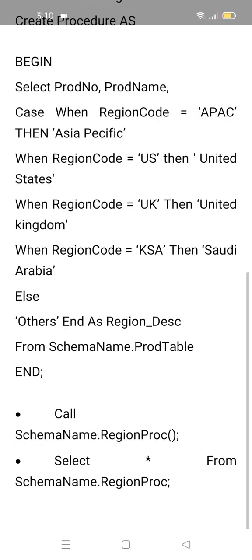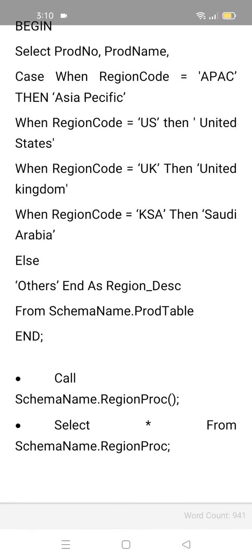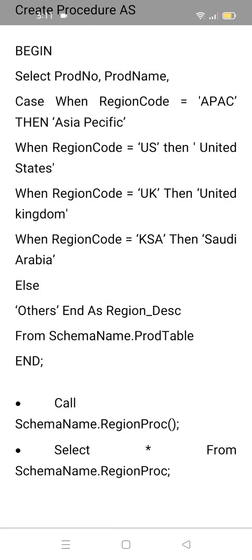This is how we can achieve it if we want to create a new column on the fly and perform some case statements, like when region code is APAC, then Asia Pacific, and so on. If you want to perform this kind of operation, we can go with case when. It's a very strong keyword, case when. We can achieve many things using the case statement. I have achieved a lot of things in my project using the case, so just focus on how we can use it or relate it in our real project tasks.